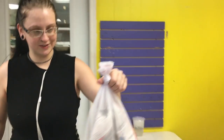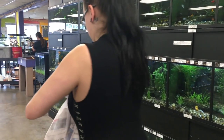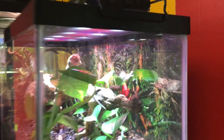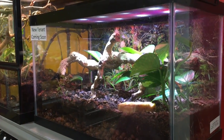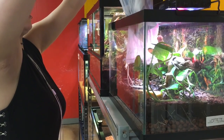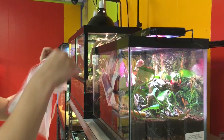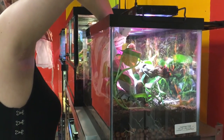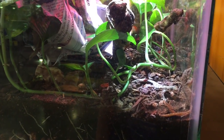It's all the house geckos. Oh boy. So this is gonna be fun. Be interesting. Just gonna open it up. Easier if it's in a smaller bag. Big bag sucks. Oh, we got a new light fixture for them. I thought it would be a nice tank to put it on. You just pull them out, pull the newspaper out as it happens. Oh, there's one in the bag, so I'll just kind of hold that for a minute. Look, I'm all skitter scatter. I'll be able to count them until they're.